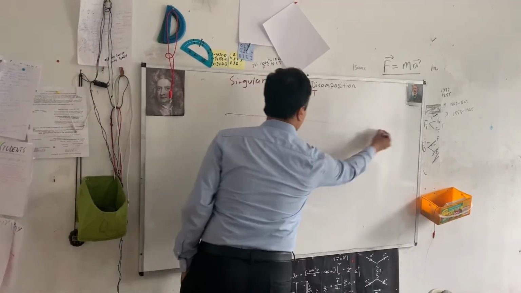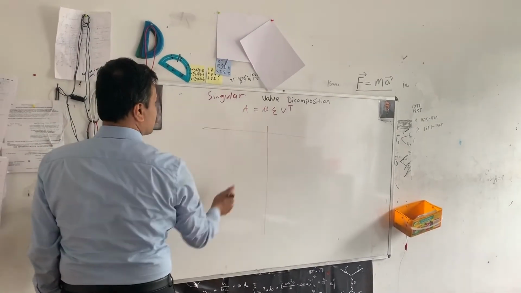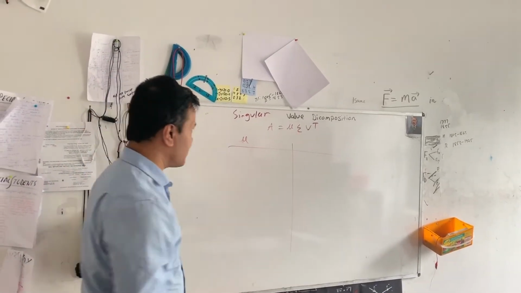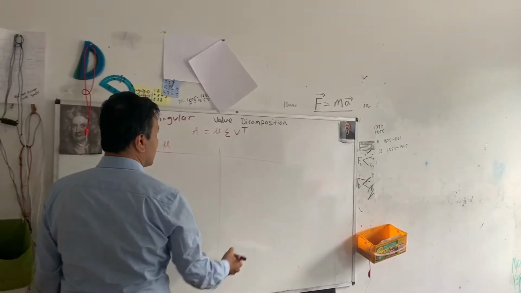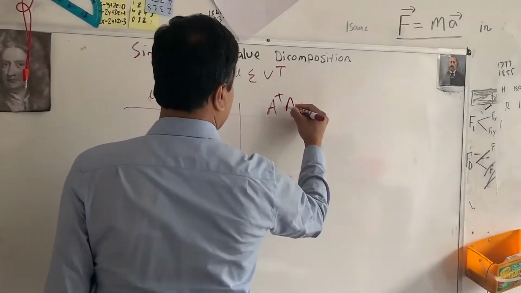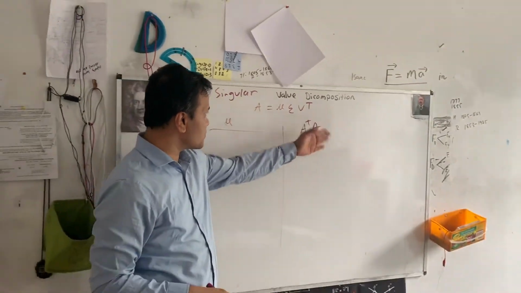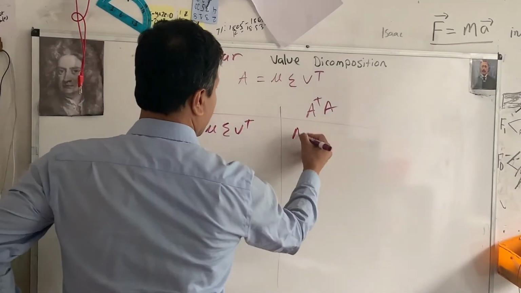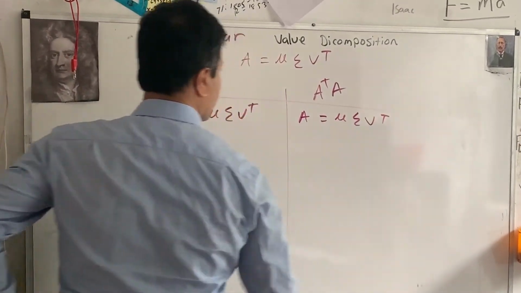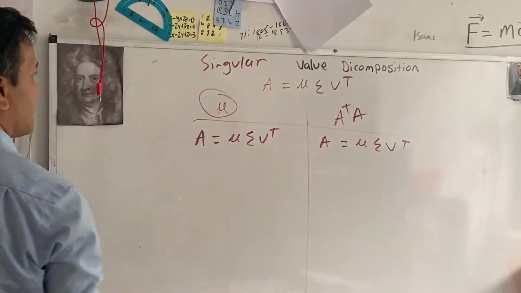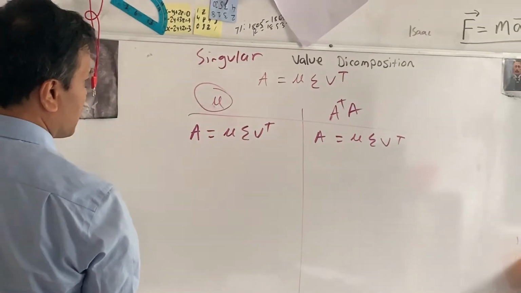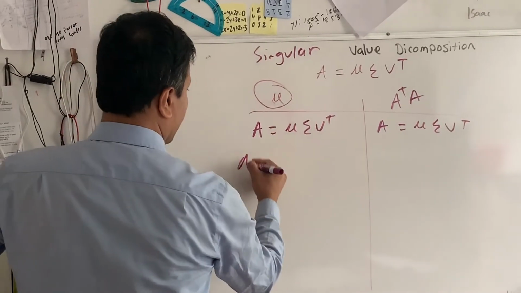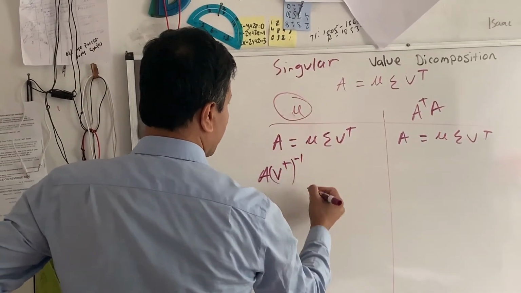All right, so my first goal is to use this formula to find U, mu. Sometimes I call it mu u and u mu, but forgive my absent mind. And this is A transpose A, so I'm going to rewrite this equation again: mu sigma V transpose A is equal to mu sigma V transpose. Now, as I told you, I have to isolate mu. In order to isolate mu, what can I do? I can do many things. I can multiply both sides by the inverse of V transpose.